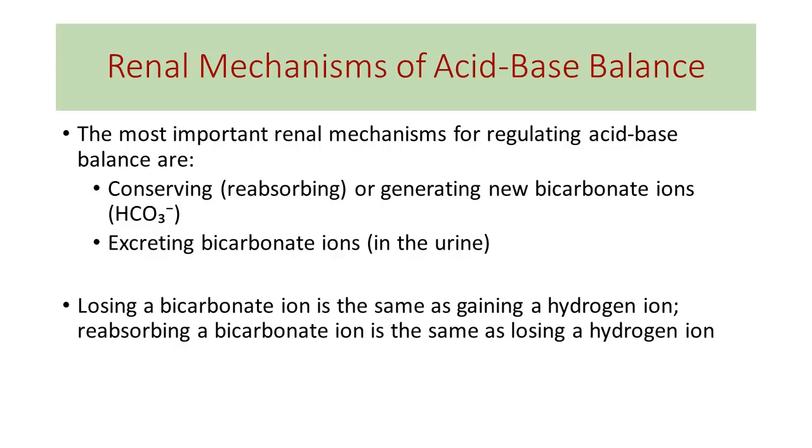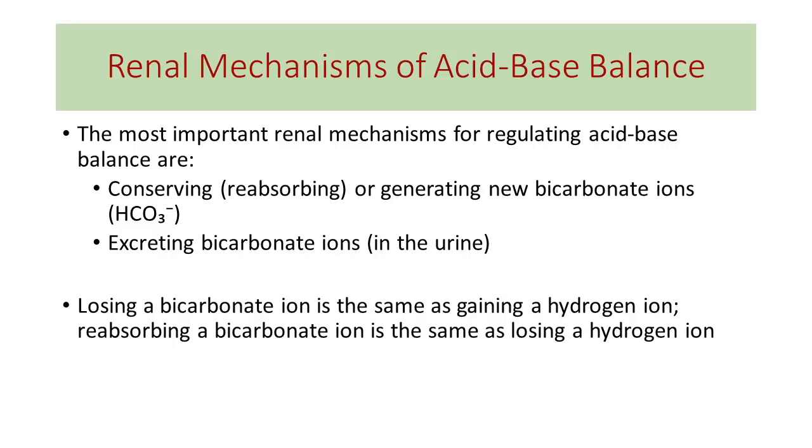acid-base balance deal with bicarbonate ions. So bicarbonate is HCO3 negative, and if we want to increase the acidity of the fluids in our body, we can get rid of bicarbonate ions. We can put bicarbonate in the urine to pee it out. So in effect that's going to raise the acidity of the blood.